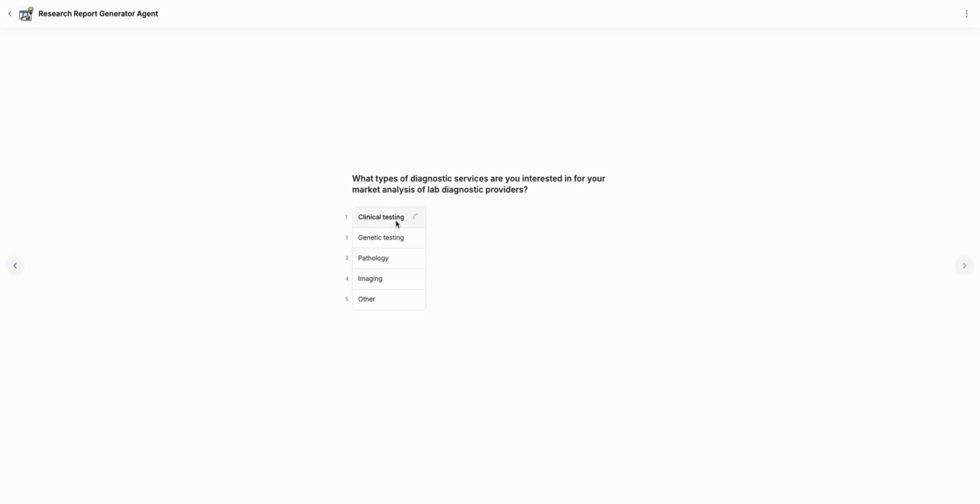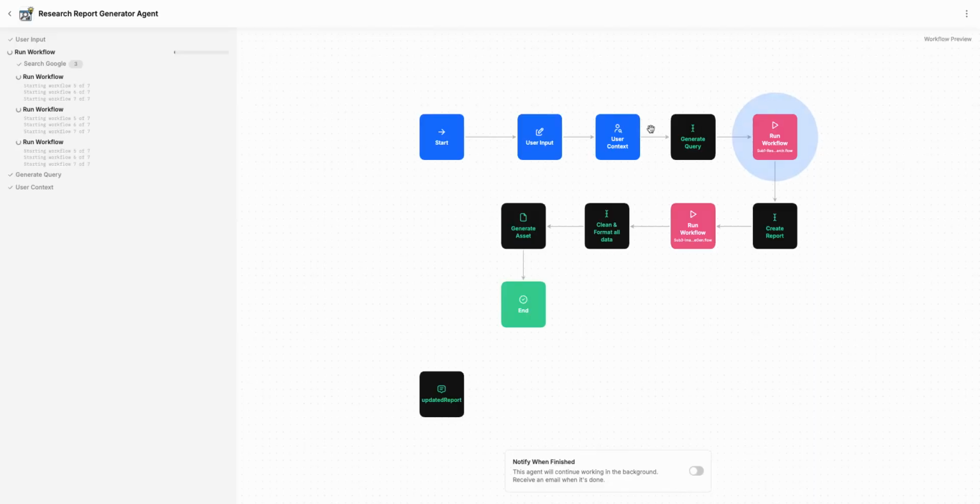In this, let's do clinical testing. What is the purpose? Let's say market landscaping. What time frame am I looking for? Let's do future projections.